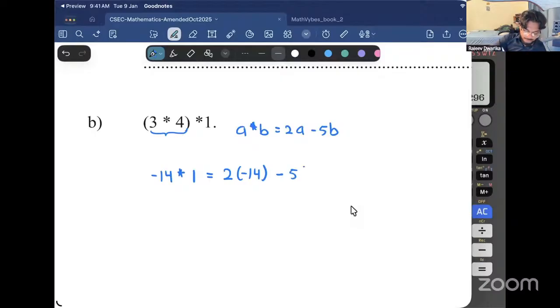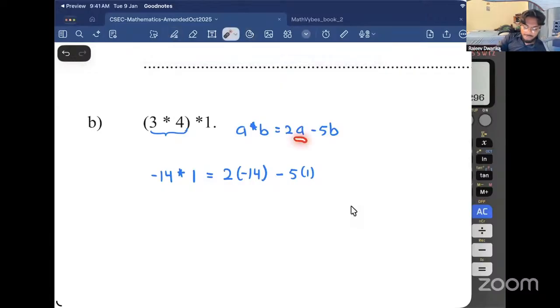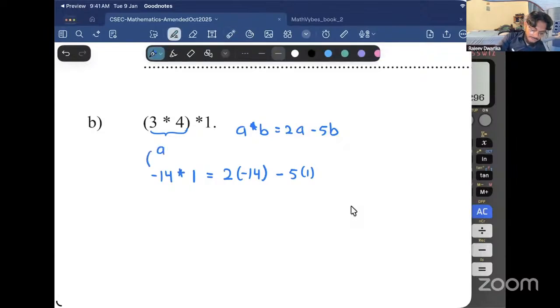Yep, that is it. The only thing you are replacing is the A and the B, not the other numbers. The other numbers are constants. Well, actually coefficients, but you can't replace them. It's just the A and the B you are swapping, because the A is the minus 14, and what's the B? 1. Good. The B is the 1. Good job, Carla.